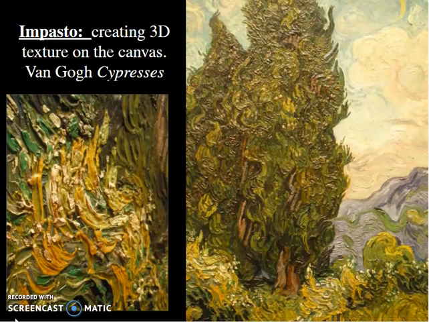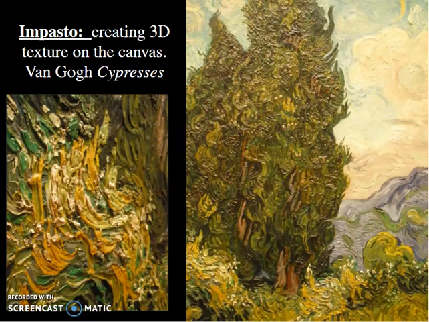One of my favorite artists that uses oil paints is Vincent van Gogh. And you can see these are actually photographs that I took at the Metropolitan Museum of Art in New York. And one of the qualities that I love when I am looking at painting is texture. That is one of the elements of art that I truly admire.